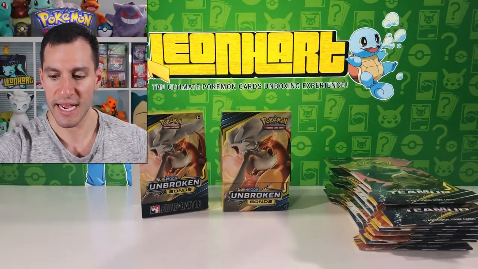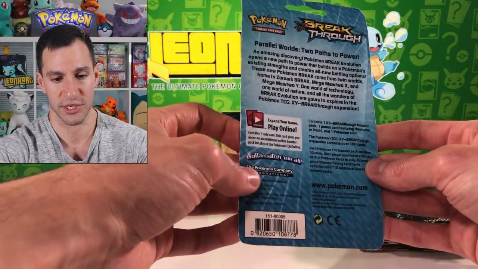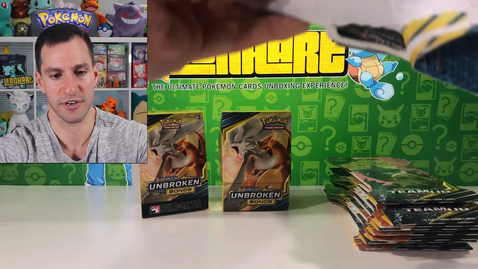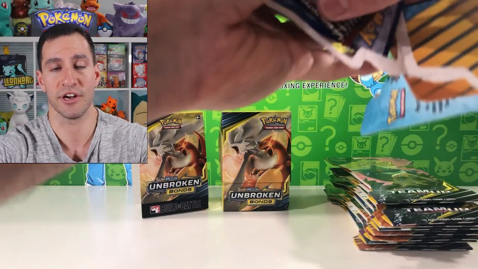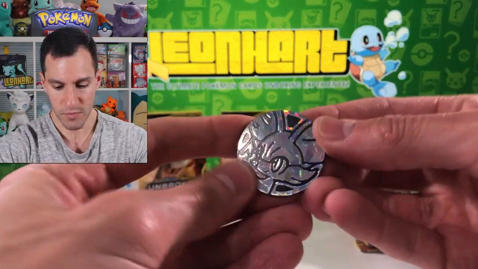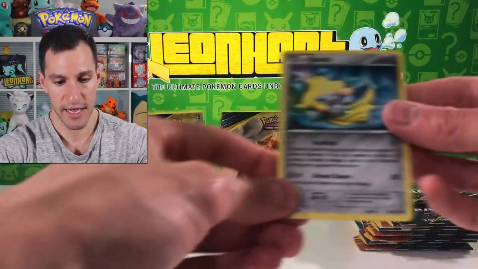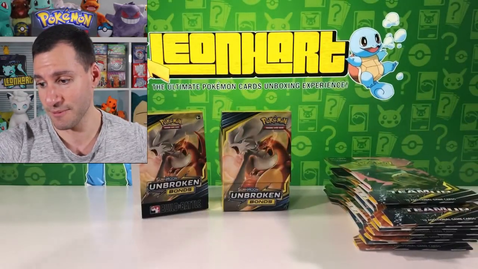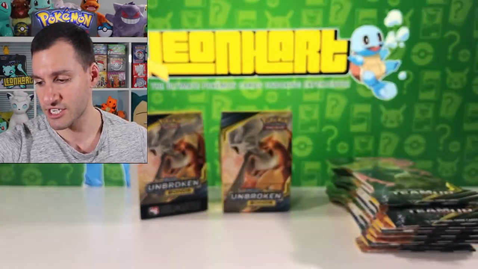So, I am going to open this up very, very quick. This is just a breakthrough blister pack with a cool Jirachi promo card on the inside. So let's get to this first, and then we'll hit up those team-up packs. And don't forget, definitely let me know your thoughts on the new studio. Hopefully y'all enjoy it so far. I always will try my best to keep on improving the experience for y'all. Here's the very cool Jirachi holographic that comes with the pack. I think that's actually pretty cool looking, so I'll take that. And this is the Vulcanian Unbroken Bonds promo card that you saw from earlier.